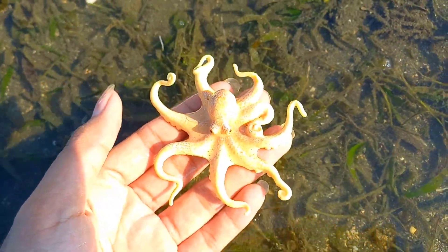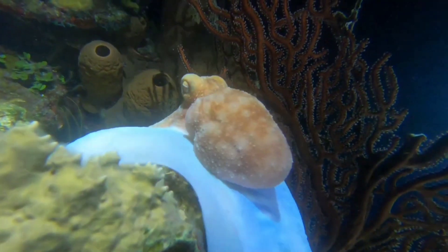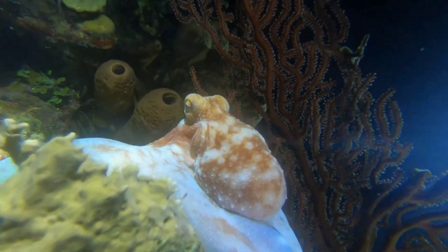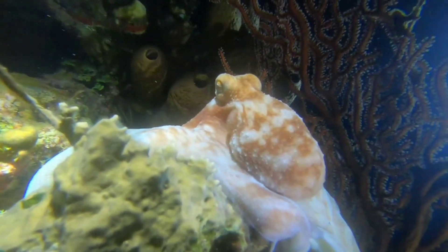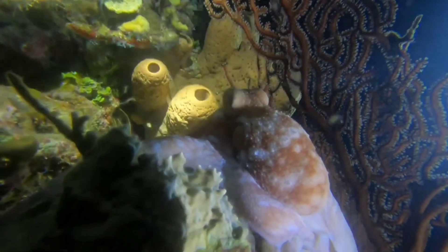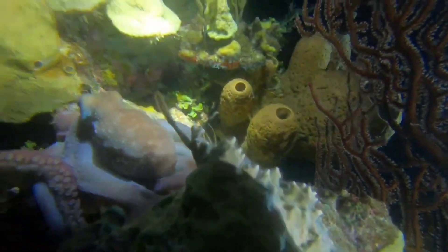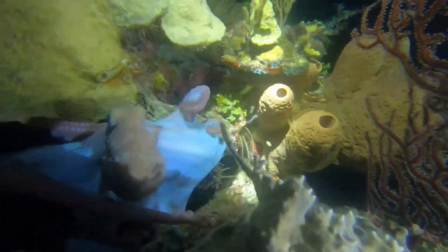This is an octopus! The largest octopuses in all the oceans are known to have no internal skeleton or shell. This is what makes octopuses have soft bodies and helps them move freely. The only hard part of an octopus's body is its beak, which is located at the bottom where the arms meet.